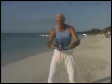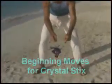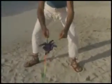Opening move for sticks. You're going to start on the ground like this. Just hold it straight up. And to pick it up, I can show you that right now as well. We're going to go out there like that and bring those tips up, and bring it straight up and down like that. And then we're going to practice what you're going to do in the air by going all the way over.